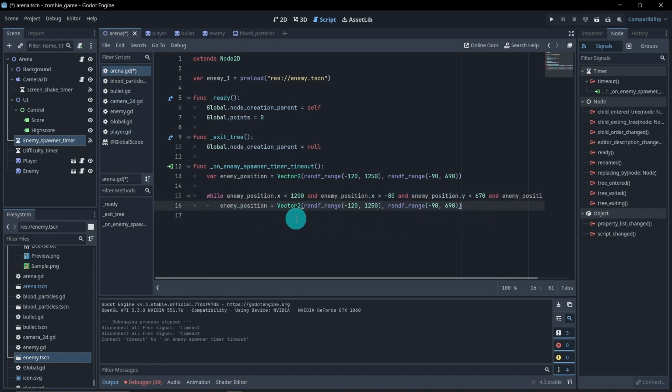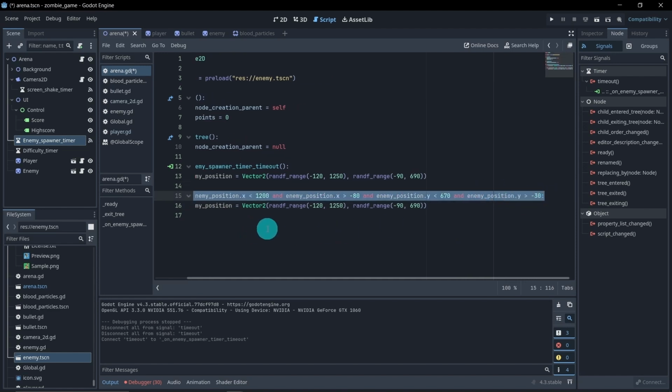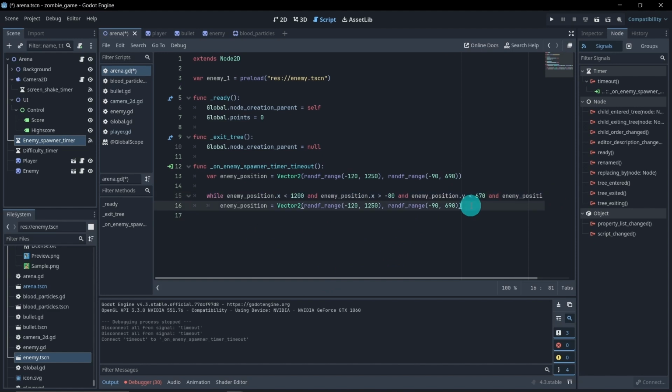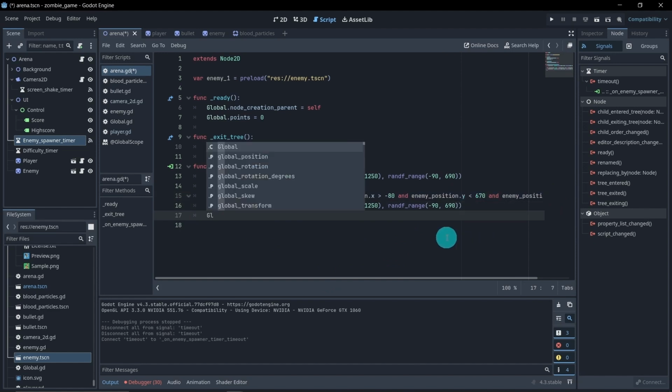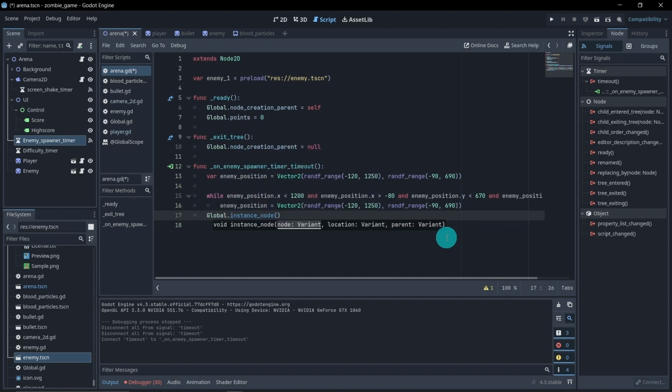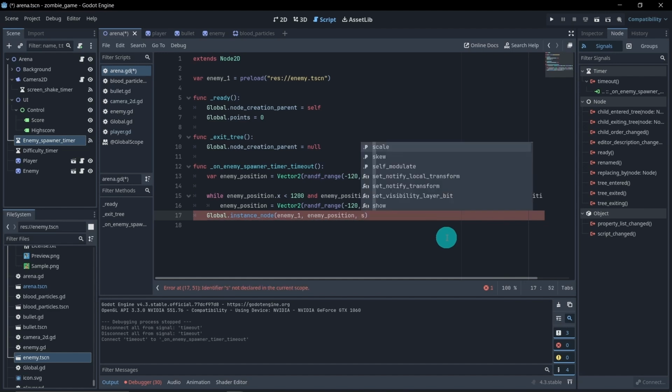All right, awesome. So this is going to be looping through until it gets something that it wants that does equal one of these things. Okay, awesome. Now we're going to go ahead and set global dot instance node, and then we have to pass in all of our values, which of course is going to be that enemy 1, which is what we're going to spawn, comma the enemy position we just calculated, comma self, because we're making the parent object the self, which is going to be the arena.